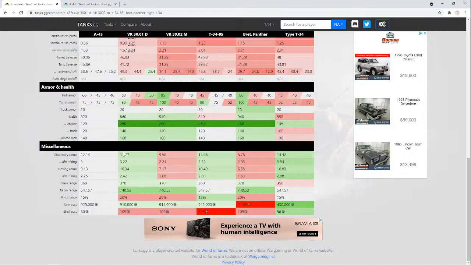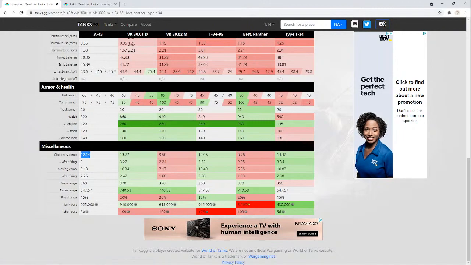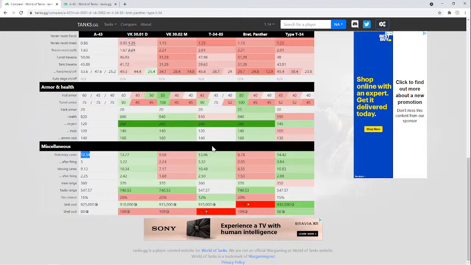You do not want to get seen with this tank, but that's the other problem. It's got one of the worst camo ratings. 2.14 versus the VK 30.0D, 13.77, 13.96. So the T-34 is actually a bit sneakier and a bit more of a sniper. And even the standard T-34 is much better than everything else. So that's one thing you're going to have to worry about.